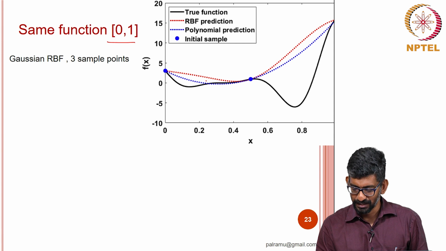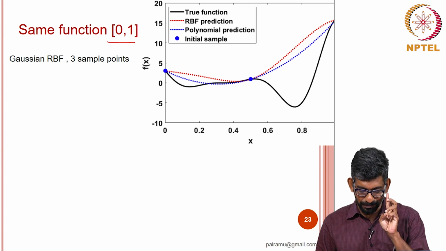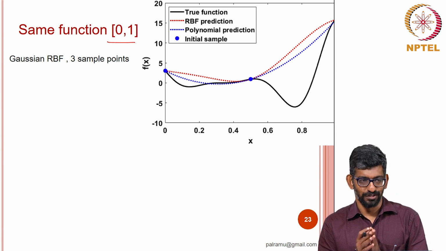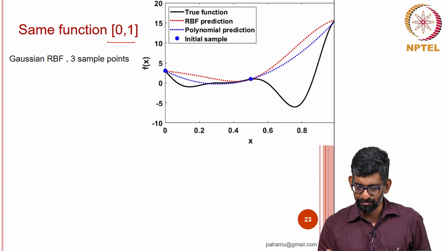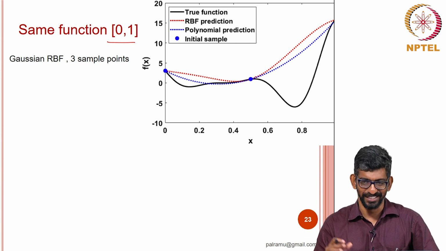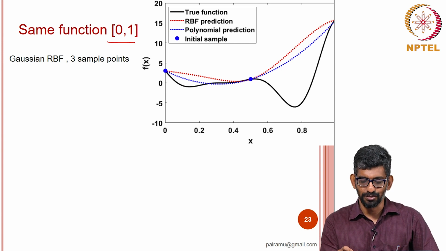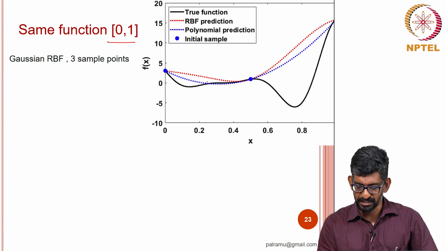You can see it has a deep valley out here. Now, I am still using 3 points, of course, the locations are different now at 0, 0.5 and 1. The 1 is hidden on the right side, you will see it in the next plot. Same plot, I am also using a polynomial prediction and a Gaussian RBF. The red is represented by the RBF prediction and the blue is the polynomial fit.